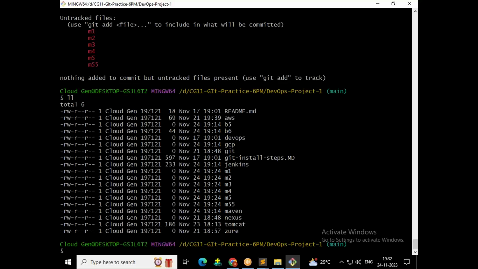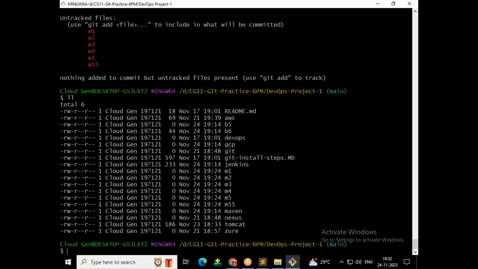Okay, I'm switching into the main branch. There are a total of 3 branches. Now I'm going to create the third feature branch. Presently I am in the main branch. After creating the third feature branch, I'm switching into it, adding some more files and committing all the files into the third feature branch.